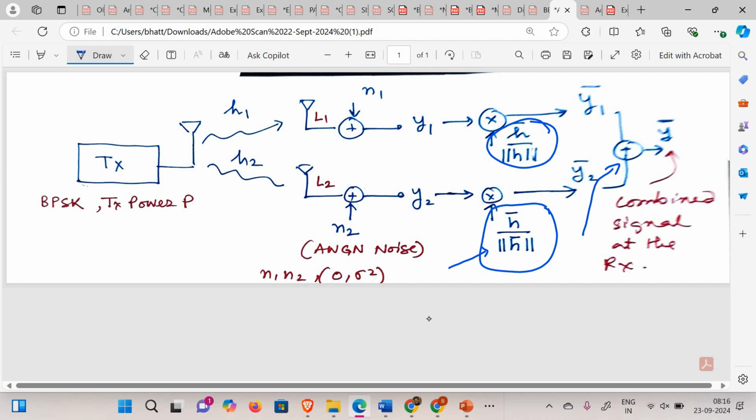Now, if somewhere the signal is very low, I need to boost it up, so this weight factor will try to boost the signal to the maximum strength. Similarly, if the signal is very high, then maybe the weight factor will try to reduce it so that we get a normalized outcome. So that is basically a balancing act that these weight factors are going to do. Now, how we select this weight factor depends on whether we are choosing maximal ratio combining or equal gain combining. That's all.